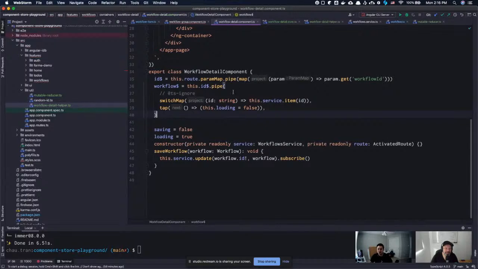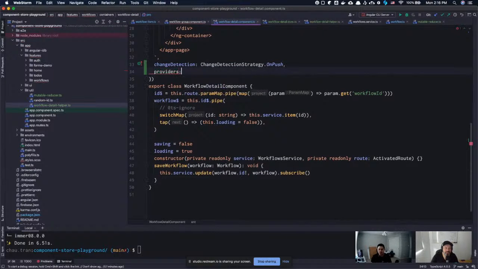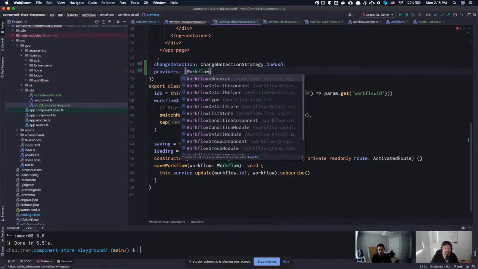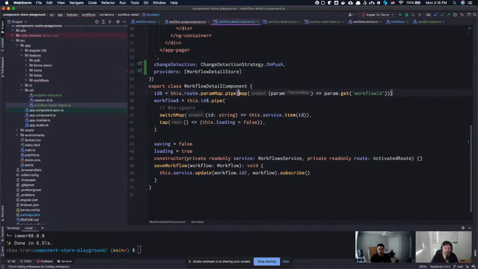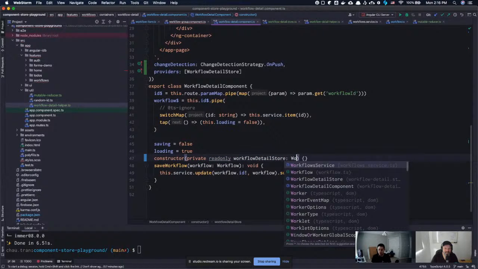Yep. So now in my component, the first thing is I want to make this OnPush, and the providers will be the workflow detail store. We don't need any service or route in here anymore. We just need the workflow detail store.